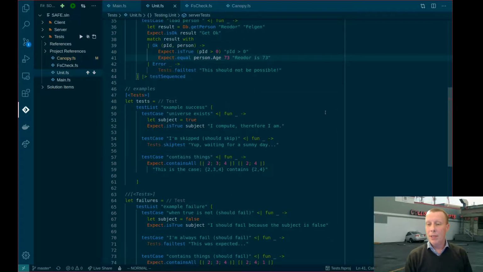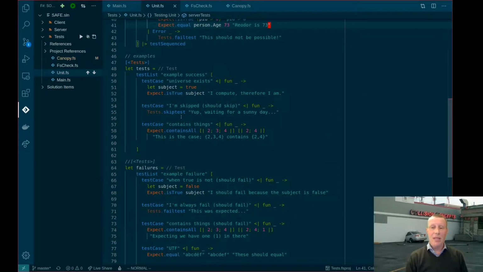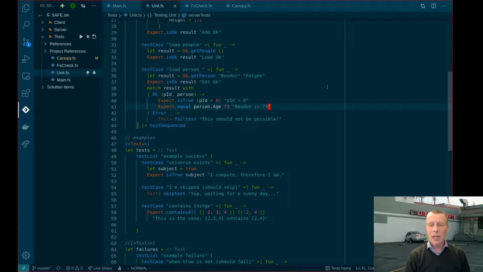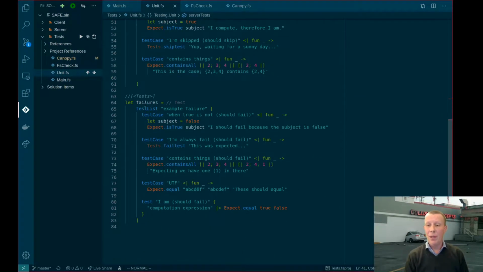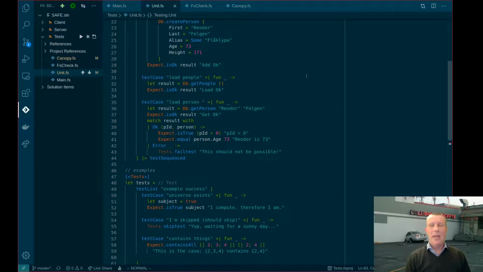Yeah, I have added some other tests here just for examples, which are not really related to the code, where you can just test very sort of simple things and skipping tests. Sometimes you want to skip classes of tests because you're focusing in on a particular part. Also added some failures, so we can see failures and so on. But I removed them from the test. I should probably add them now in again. So there we go. So this is unit testing. Easy peasy, standard.